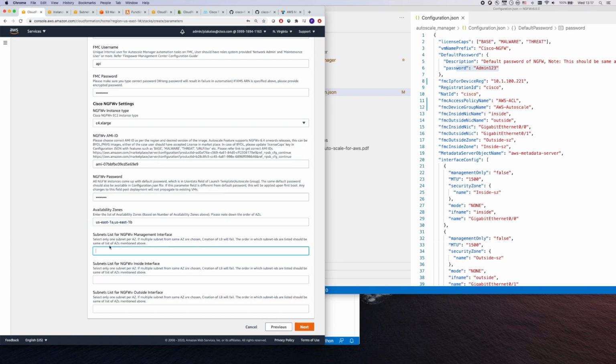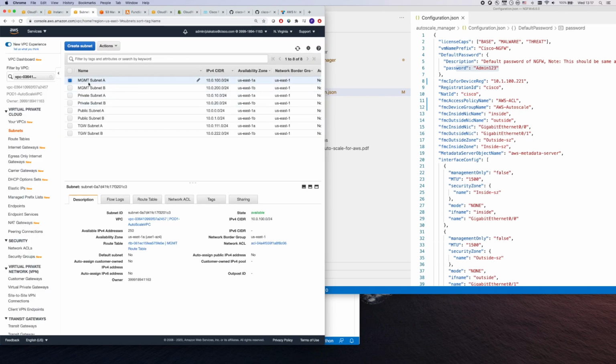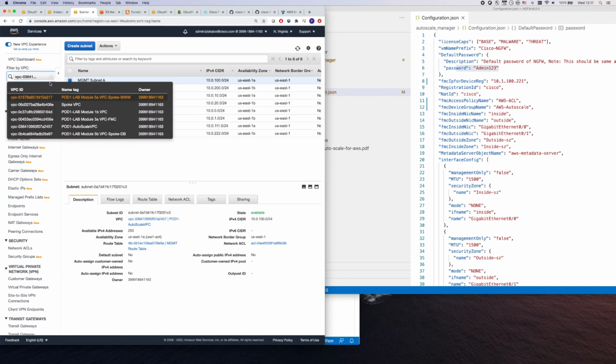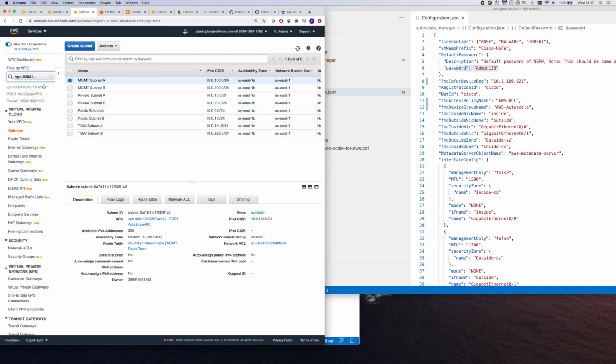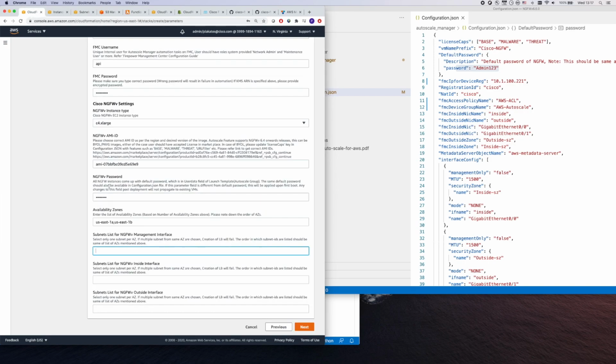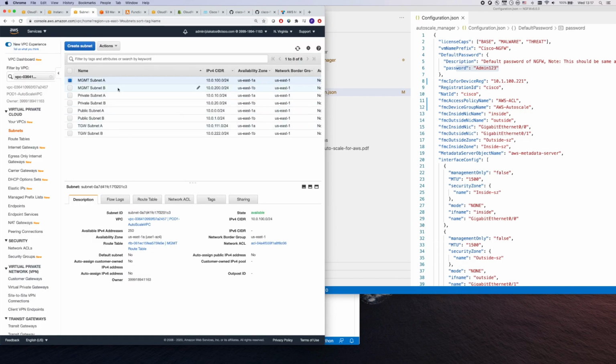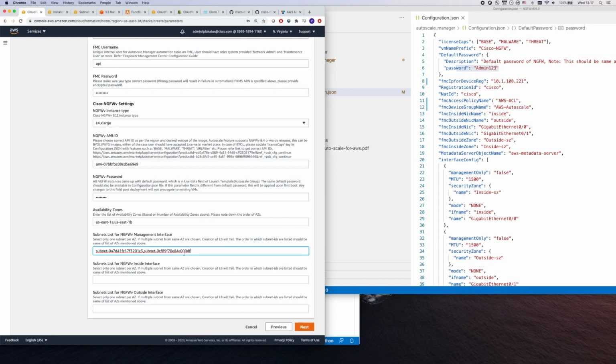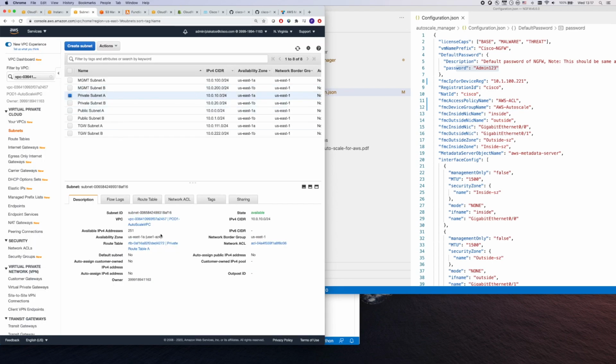And in exactly the same order as my availability zones, I will need to paste the identifiers of my subnets as well. So you can see that management subnet A is availability zone A, and then comma, I will put the management subnet B, and next to it the same for the inside, and the same is going to be for the outside subnet.